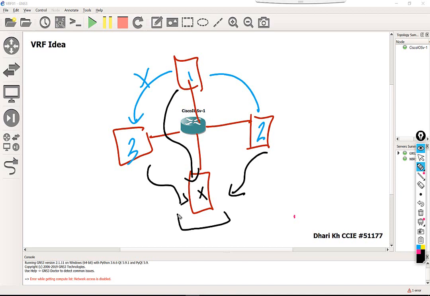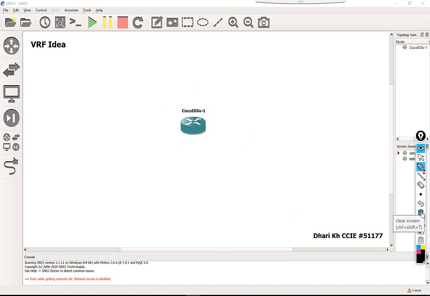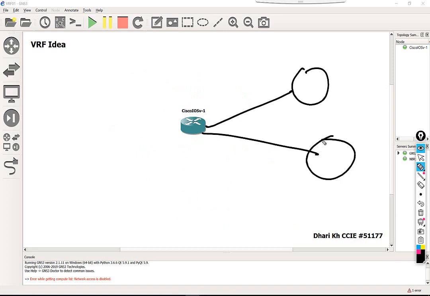Cool. How can we configure that? And the question before jumping to the configuration part: what is the benefit if I create more than one VRF table, more than one route table? What is the benefit? Okay, the benefit here, just imagine with me, I have one router connected to another router here, and connected to another router here, and this guy is your service provider, for example, or let's say I don't want to say this is a service provider, but inside that router you want to do segregation of the traffic. You want to segregate the traffic for router 1, router 2, router 3.